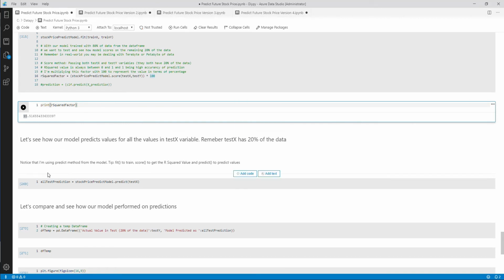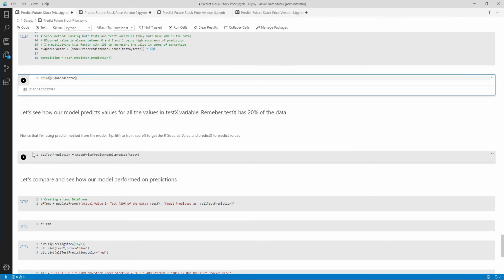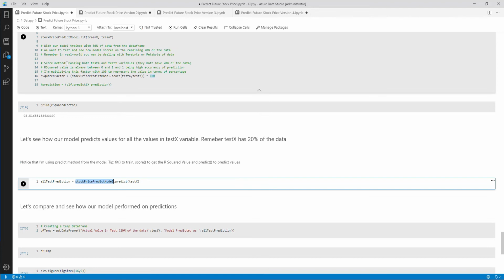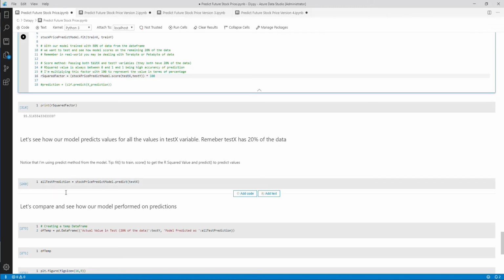And the next step is I'm using the same model we just created, but this time I'm using a predict method, passing the test X values, the same values we just passed to score, and storing the result in a variable called all test prediction.